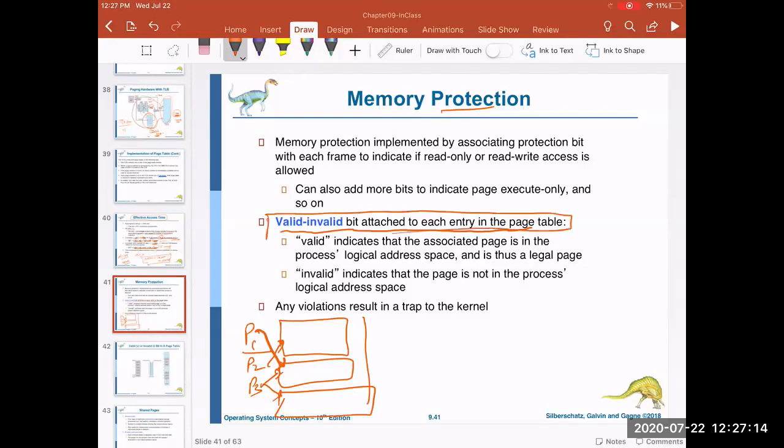This is important. Please focus on this. What is the valid and invalid bit inside the page entry? Valid indicates that the associated page is in the process's logical address space and thus a legal page. What we are going to do is attach a bit. Invalid indicates that the page is not in the process's logical address space.